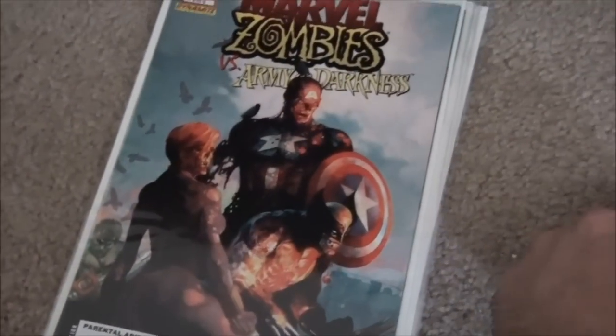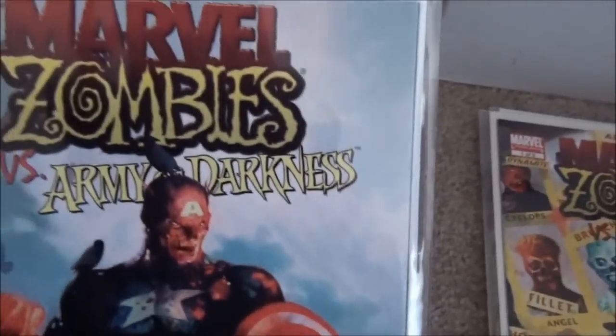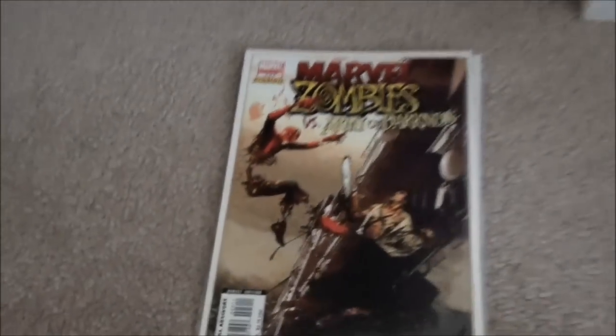I have the #2 cover, 2 of 5. Cool. Limited series, Dynamite Entertainment. Look at that. And then I have the #3. Oh, wait a minute though.